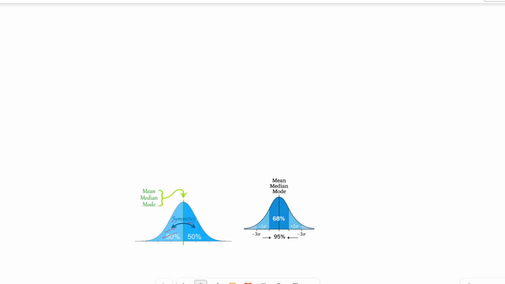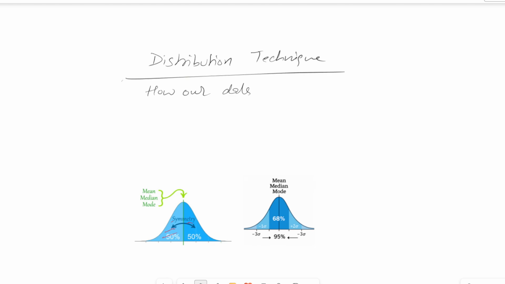Now we can use distribution techniques to find out how our data is spread out. So over here we can have normal distribution, t-distribution or other types of distribution techniques.